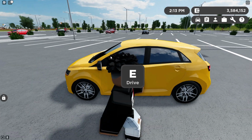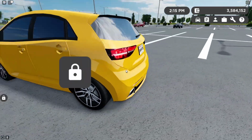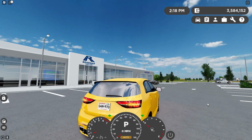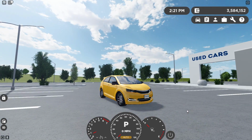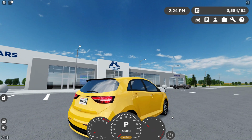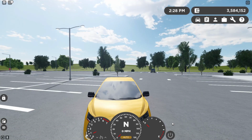It's a really old model, so things like the door hinges and stuff and the lighting will not be good at all. So turn signals, as you see, very GV3 like. The best feature about this, of course, is the DRLs. Those look up to date. You have the lights, which actually aren't bubble lights. You have the brakes, you have the horn. Now let's start her up. Okay, it has a unique chime.